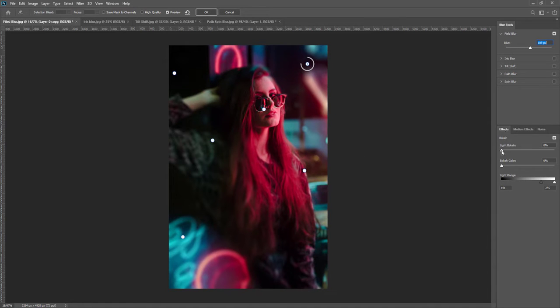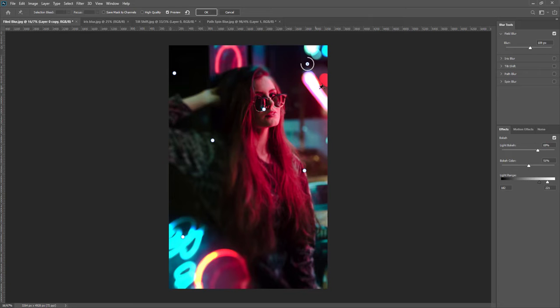In the Effects panel we have something called Bokeh. We can add bokeh to our image. Look at the Light Range. If we put this white and black on top of each other, we kind of create the bokeh. But before that we have to increase the Light Bokeh. So I'm just going to increase it, and I'm going to play around with the Bokeh Color.